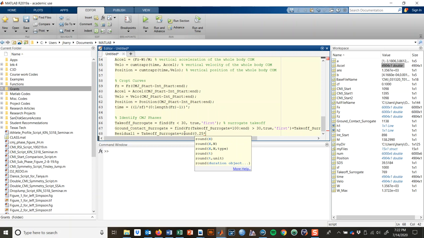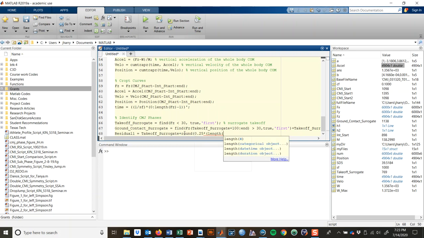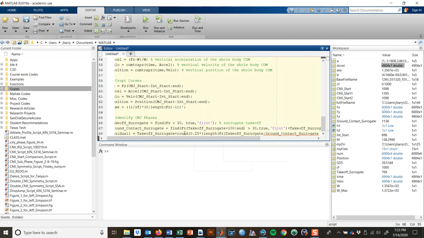So 25% rounding of 0.25 of the length, remember the number of data points, of the FZ between takeoff surrogate, separate that with a colon, to ground contact surrogate.